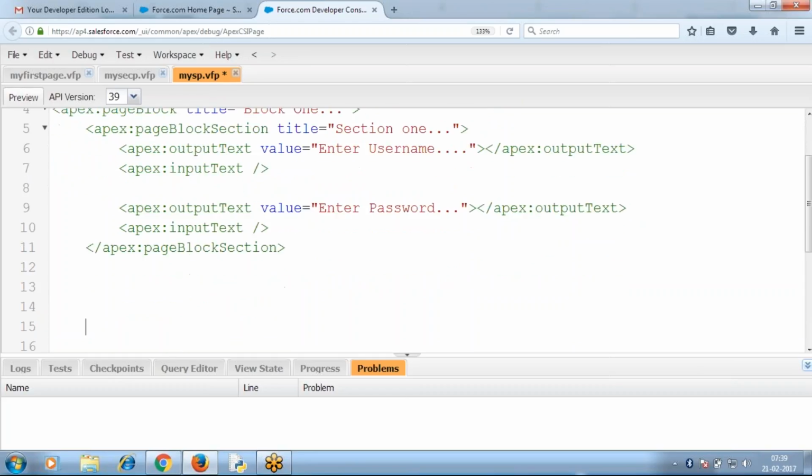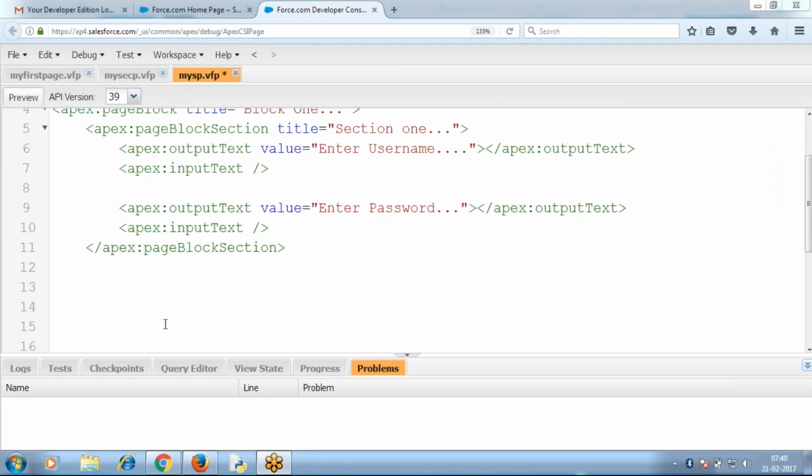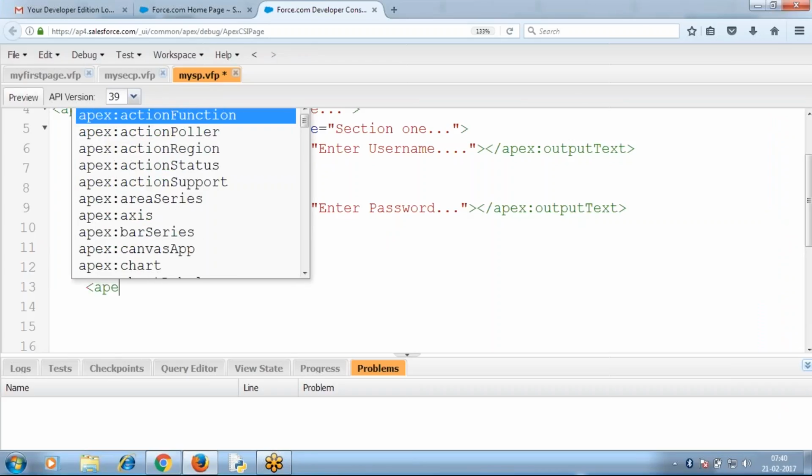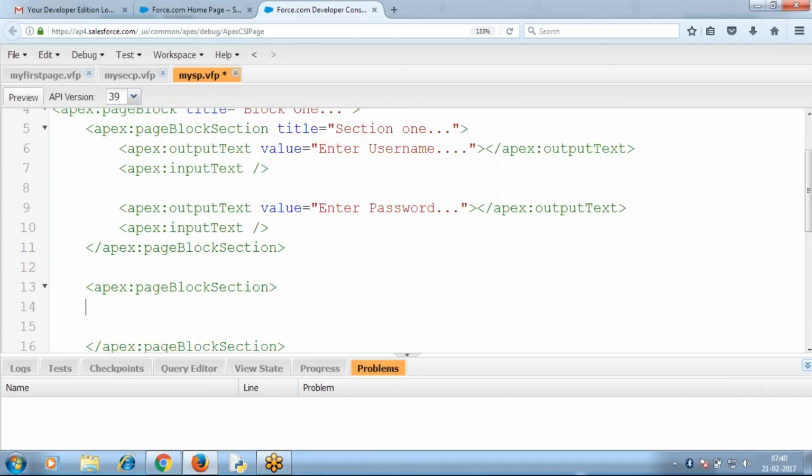Next, one more page block section. There's one more page block section, the button section. It requires apex colon page block buttons, or a page block section with title Actions, for how you want to display the buttons.